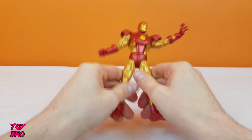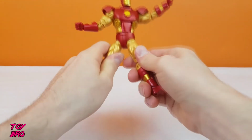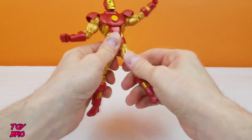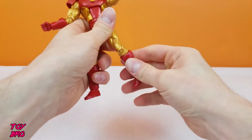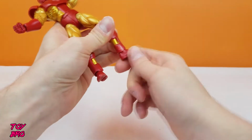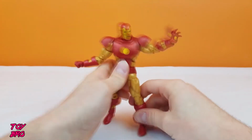The legs are on those older style ball joints, so you can go full splits and then send them all the way around, move those balls inside the crotch. I could have said that a different way, I bet. We've got a thigh swivel, and then we have double joints at the knees. He's got boot cuts, shin swivel, and then as is the norm with these older Legends, there is no rocker at the ankle, but they have rotation, and there are hinges on the ankles, but they don't rock back and forth.